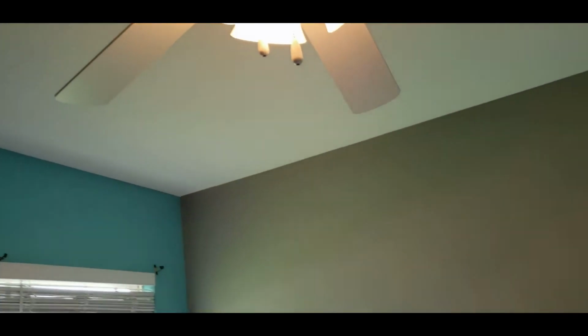How much are you gonna do? And then I'll have to tape up the ceiling. Yeah, this part I'm not a fan of, but it's teaching me patience, y'all. It's teaching me patience.